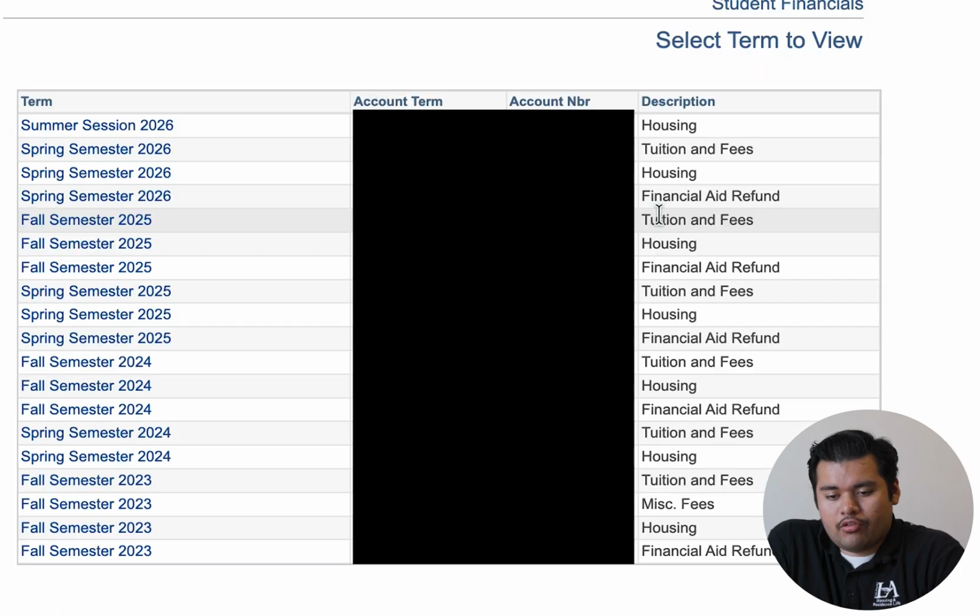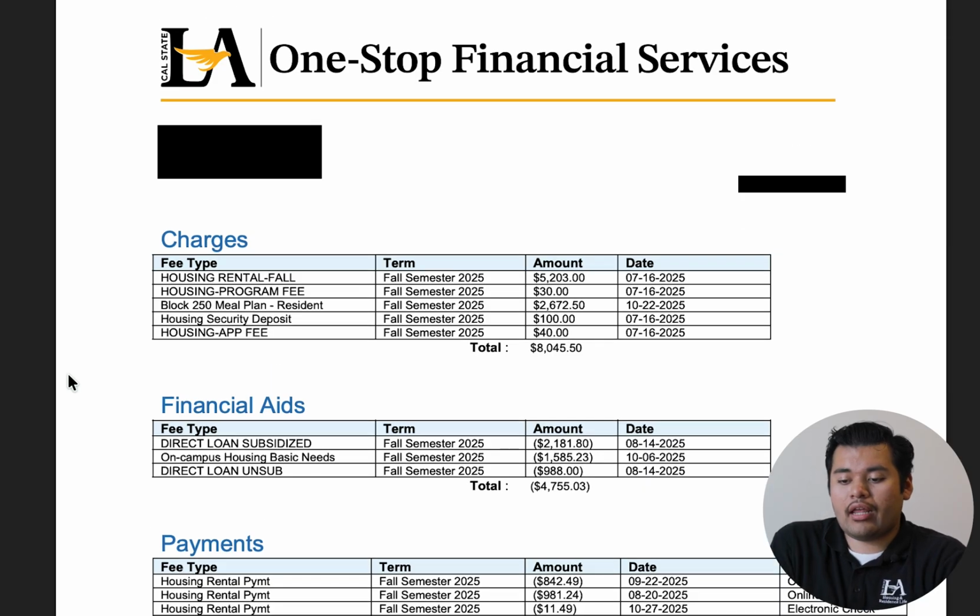We go back to the itemized report list and click on the next fall semester 2025, which shows the housing. You can tell which one's which based on the description that you see on the right-hand side of the table. Okay, in this itemized report, you can see the type of charges for housing alone.